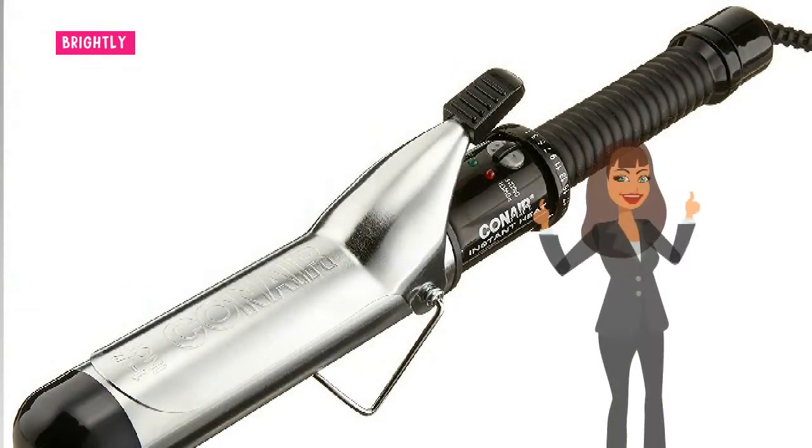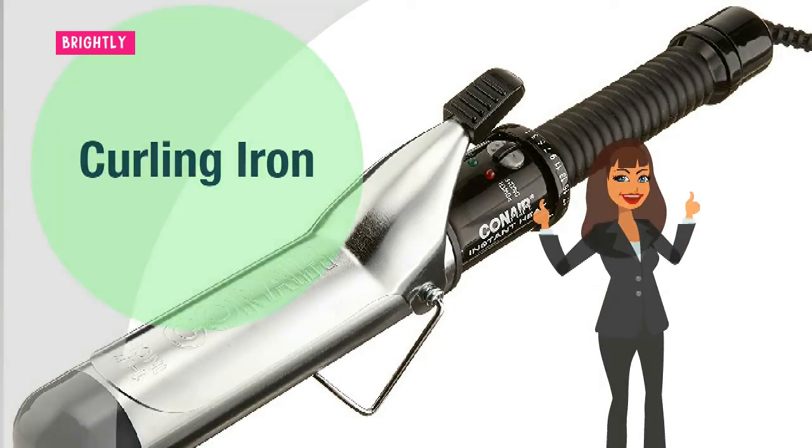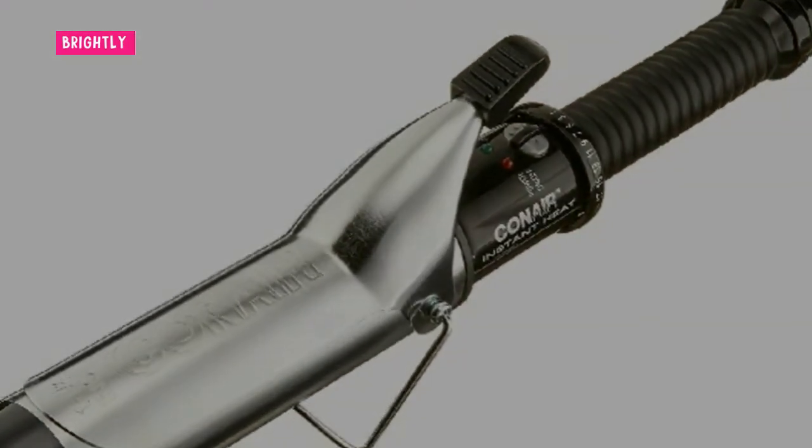When a quick, curly look is in order, a curling iron is the optimal choice. This tool is a handy item to keep stashed with other beauty supplies since it can give loose waves, tight spirals, or even be used as a straightener in a pinch. When looking for a curling iron, finding one that is the right size is important since the smaller it is, the tighter the curls will turn out. With sizes starting at 1–2 inch, there are plenty to choose from. Other factors to consider are whether it has variable heat settings and if it offers a comfortable grip.